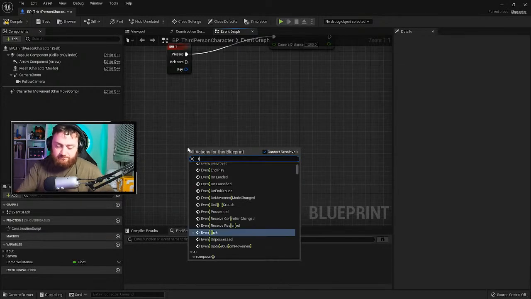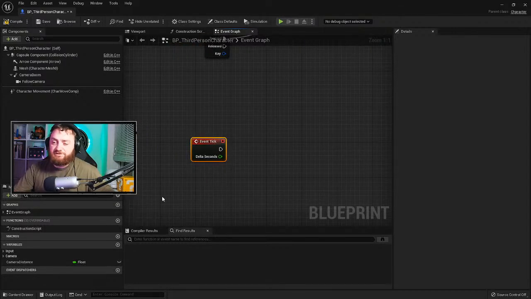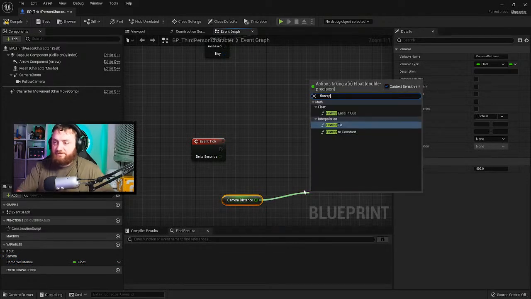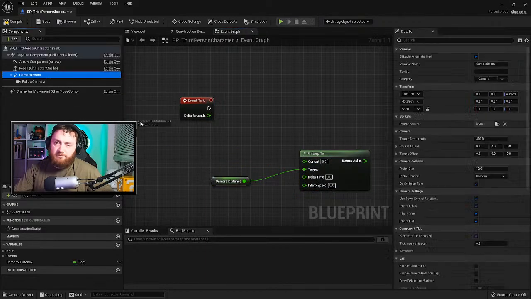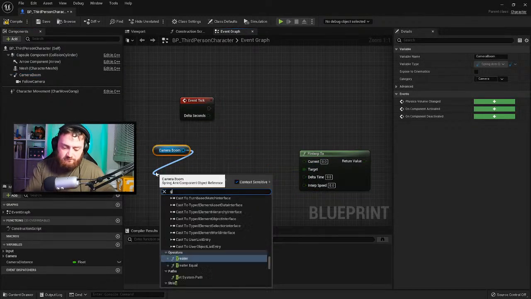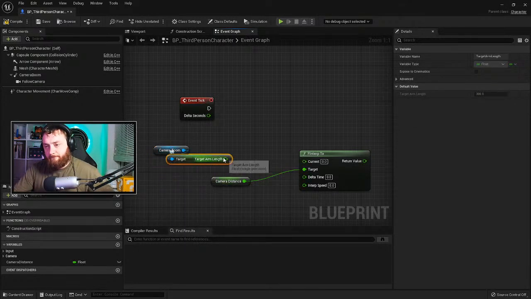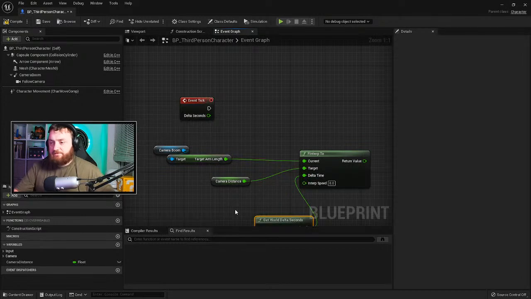Now on the tick event, you need to tell your camera distance to change by using FInterpTo. This will be the target. The current will be the camera boom's target arm length. Delta world seconds, and interp speed to 2.